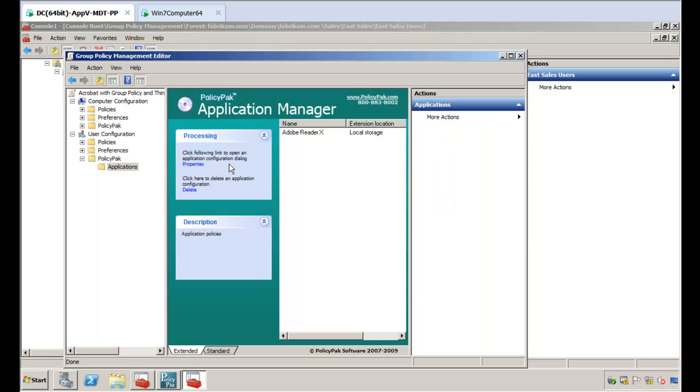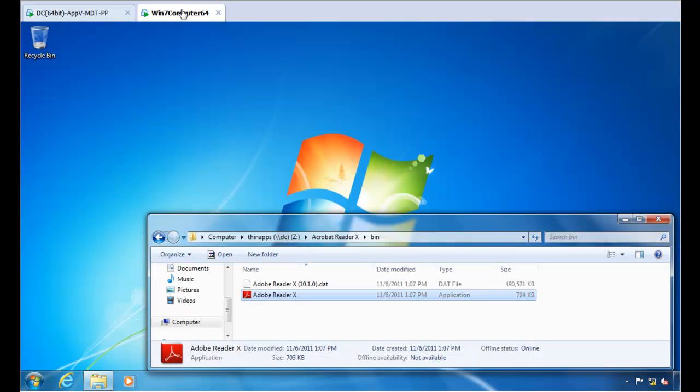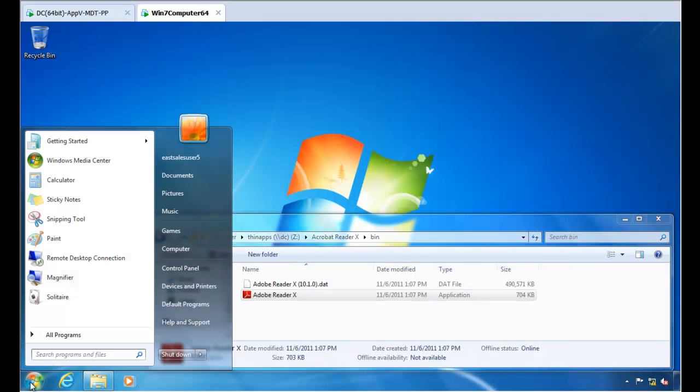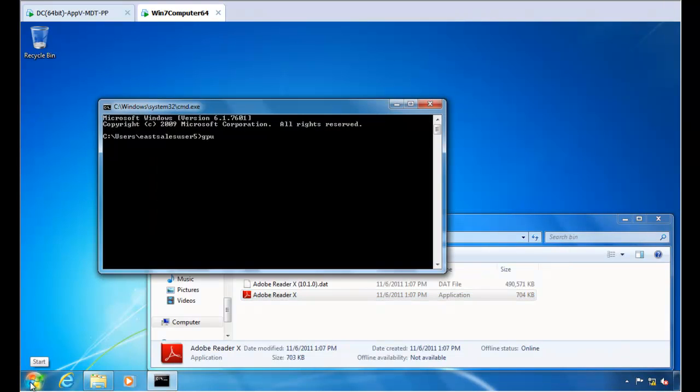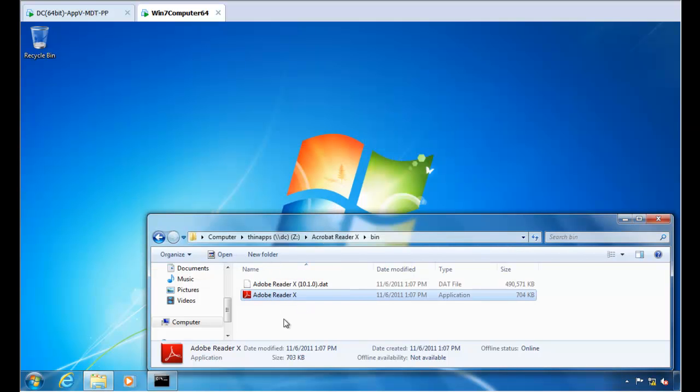So we've locked and loaded our directives inside group policy land, and before we rerun Acrobat Reader, we're going to run GP update, and we're going to get the latest greatest group policy settings from Active Directory. So we've loaded our directive inside of Active Directory, and with a GP update, we're downloading those directives. The very next time we go to run Acrobat Reader, the Thinapp app, something special is going to happen, and we're going to call PolicyPak automatically. You can see that Acrobat Reader is running right here.